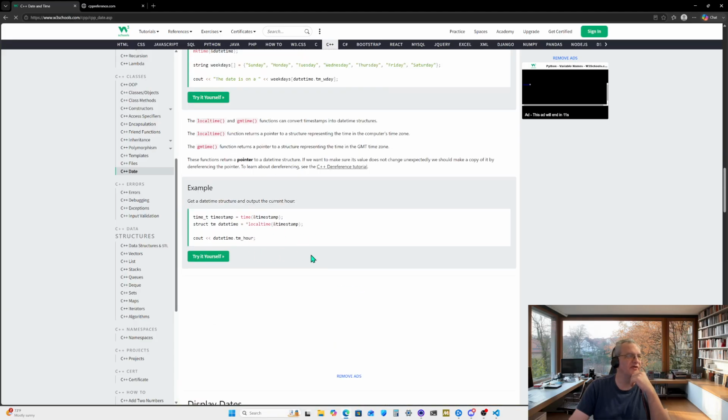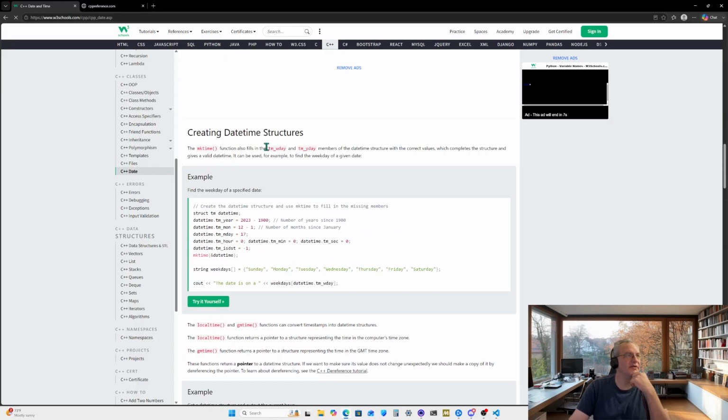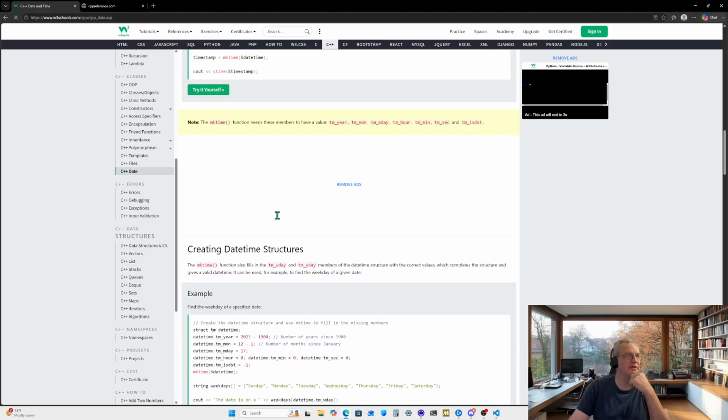It looks like this one right here is going to basically begin, get a date time structure and output the current hour. But I would like a better understanding of these keywords first. And yeah, this one displays the GMT, this one displays local. We got some of these right here, but the values, I don't understand them completely.